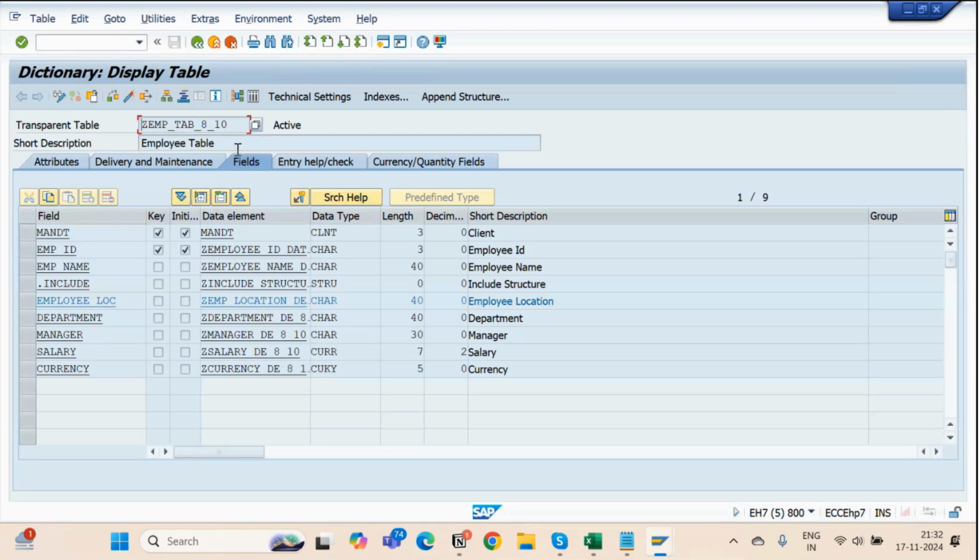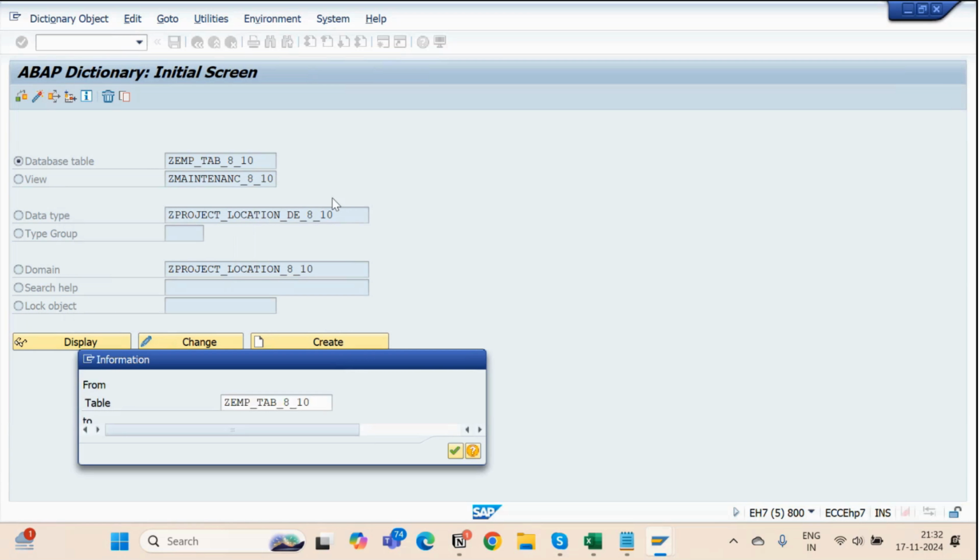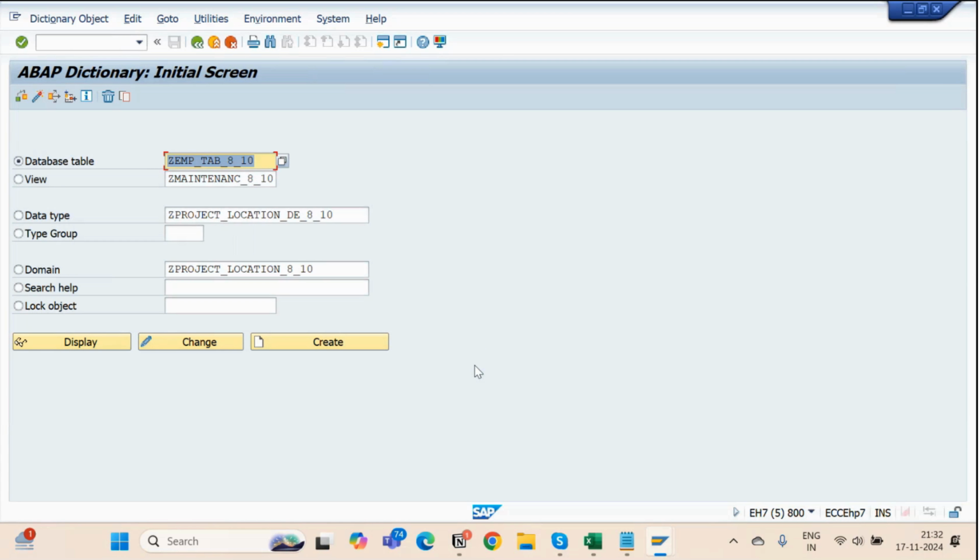Please never ever delete any. If you want to check the importance of that thing, please try to copy it. Copy it from this button here. Give your table name, and you can pass any other table name to copy the content of it, and then you can use this copy to practice your stuff. Okay, but please never ever delete it.